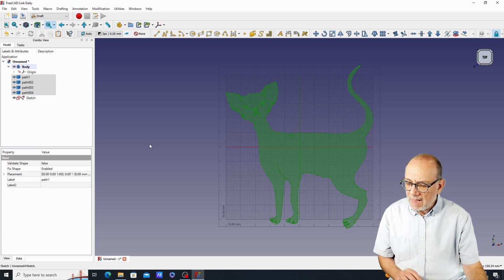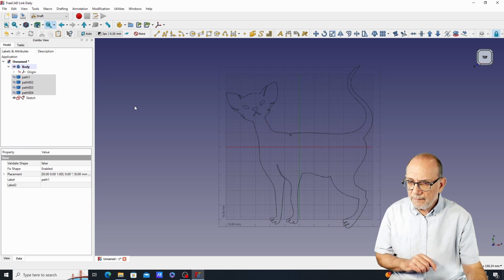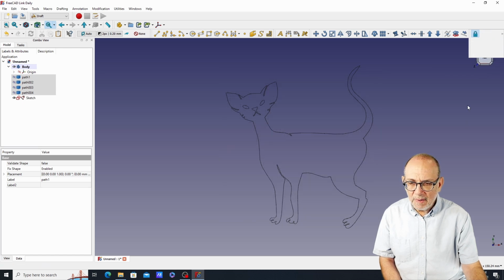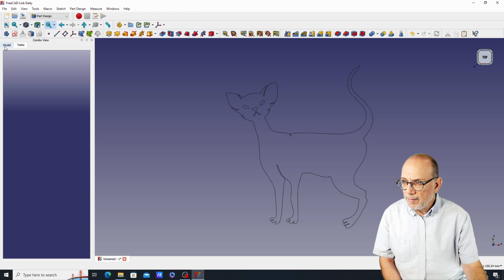So when that's done, you can simply turn off the SVG elements as we don't need them anymore. So you hit the space bar and those elements are turned off. So now what we have is a sketch of the cat. So we need to go back to the part design workbench. But before we do that, we're going to turn off the grid because we don't need the grid anymore, and it just gets in the way. So let's turn it off. And at this point, we can go to the part design workbench where we were before.